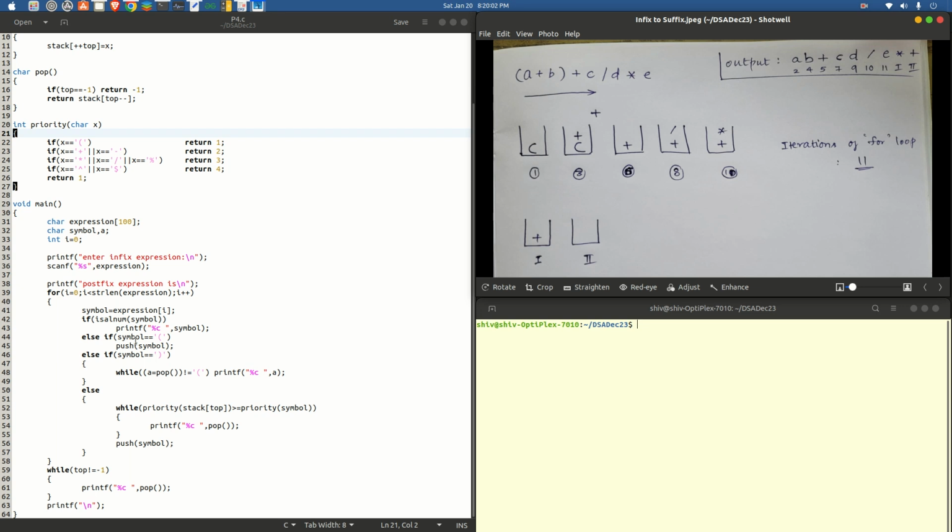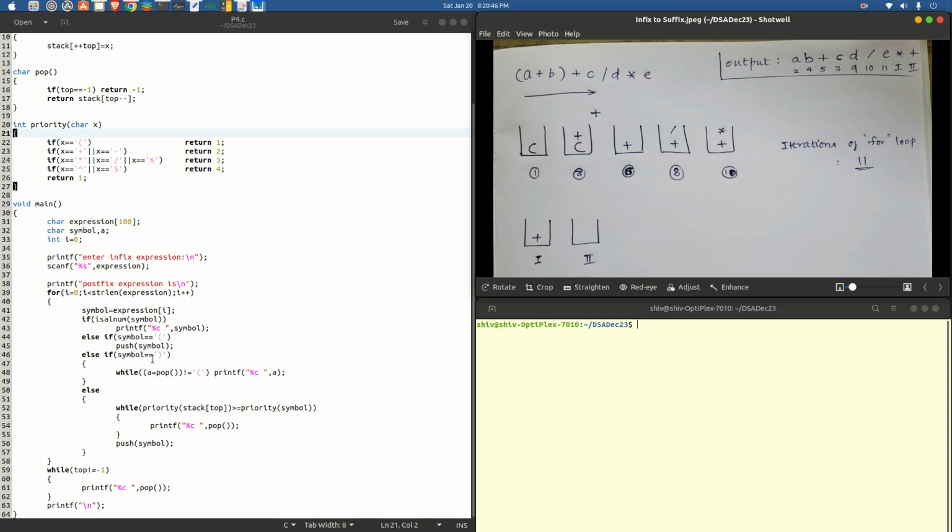Next, else if symbol is the opening parenthesis. Now one has to remember the program is aimed at converting the infix to postfix expression, and this is the logic behind that. So else if symbol is the opening parenthesis, we will just push the opening parenthesis into the stack. So that is what is happening in the first iteration. We will understand the dry execution of the program later, but let us understand the program itself now. So else if symbol is the opening parenthesis, we push the symbol into the stack.